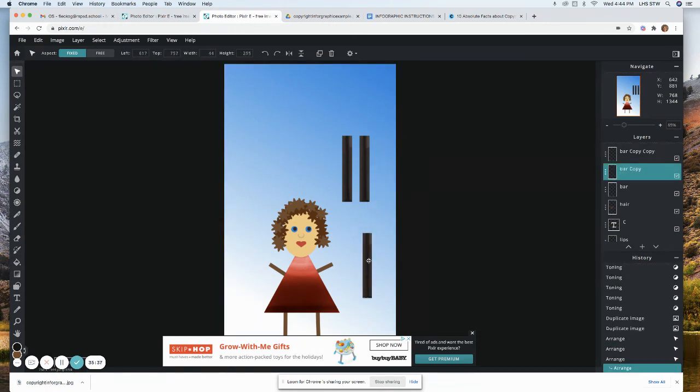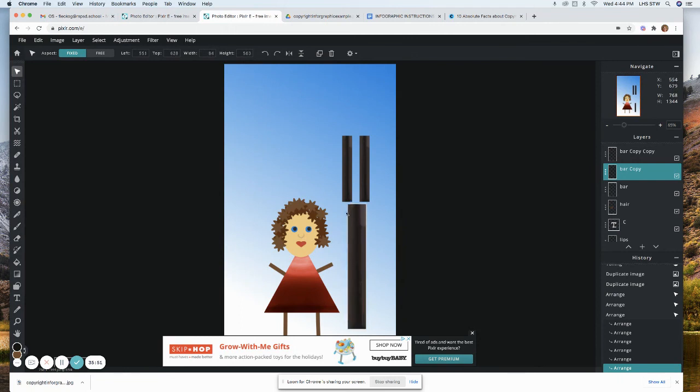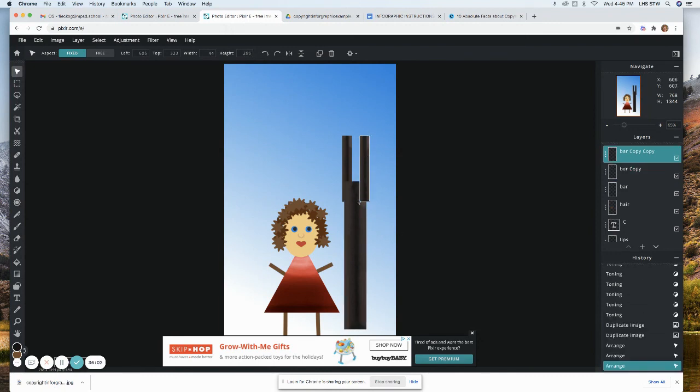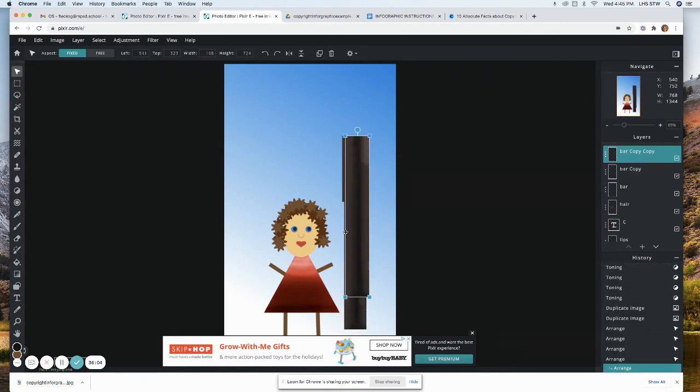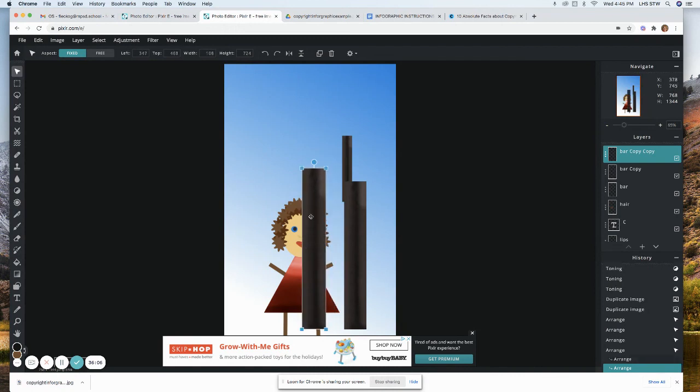I just thought of something. I wonder if I can put her in jail. Can I continue to stretch these up? Can I make them bigger? I don't know that. You could do it in Photoshop. Ooh, I can. Oh, and then they get really fat. So I'm going to hold the Shift key down, which did not help at all. Anyway, you can play around with this. Looks like you can make it bigger. Do the same thing with this. Oh my goodness, this poor girl is behind bars.